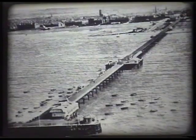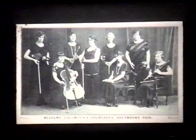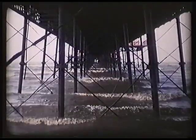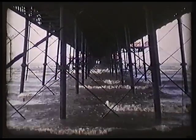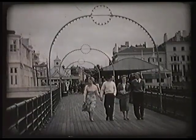In the early hours of Monday, the 4th of July 1933, tragedy struck. The second and most serious fire in the pier's history was believed to be caused by a discarded cigarette end. The entire pier head was destroyed. Miss Blanche Lawton's pier orchestra suffered a mortal blow, losing instruments and sheet music. The pier company never recovered, and sold the entire structure and pavilion to Southport Corporation in 1936 for £34,750.